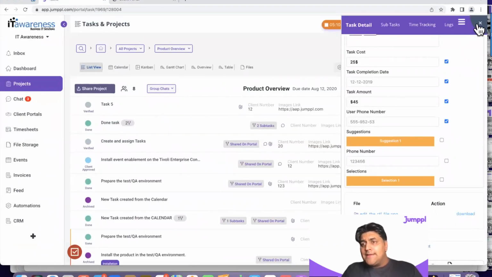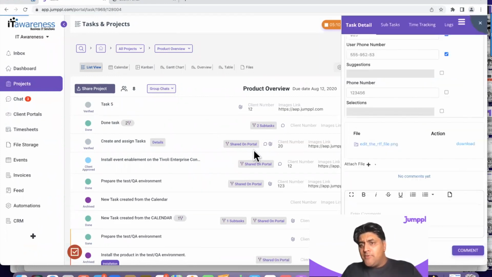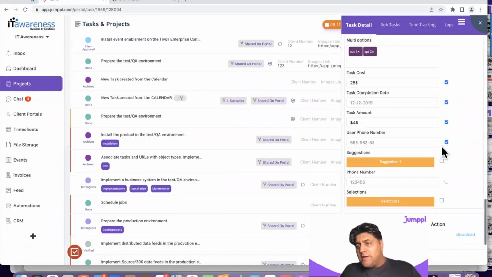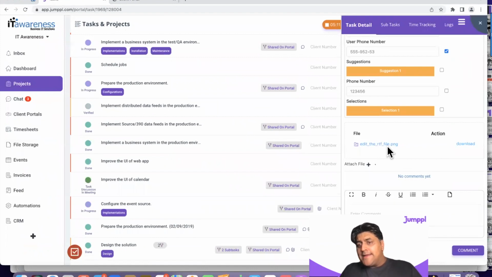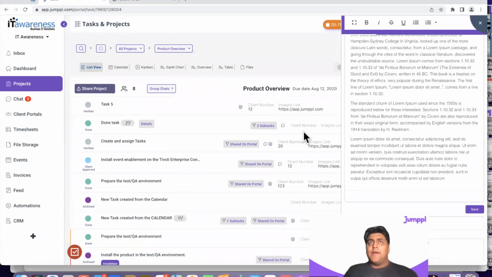You go and you assign this task to anyone, and they can see all the information relating to that. And it's pretty easy. So if at the end they have to attach a file, they'll do that and change the status. This way, the client doesn't have to go to emails or fill out the forms and not know what's happening with that.